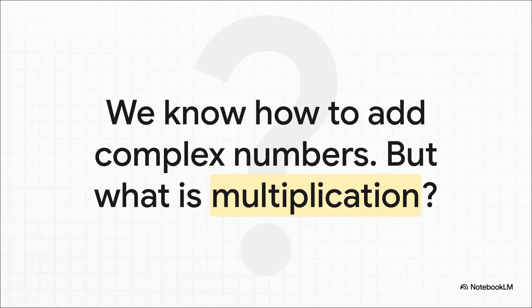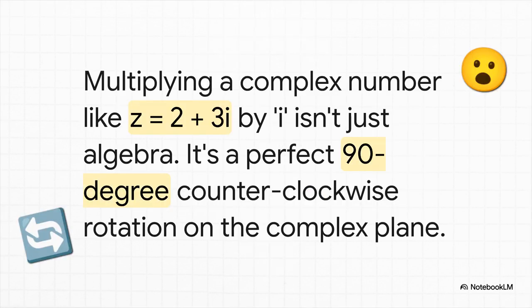You know, we can all add and subtract complex numbers pretty easily, right? You just deal with the real and the imaginary parts separately, piece of cake. But what about multiplication? Sure, we can follow the rules of algebra and get an answer, but what's really happening? What does it actually look like when you multiply two of these numbers together? Okay, so let's check this out.